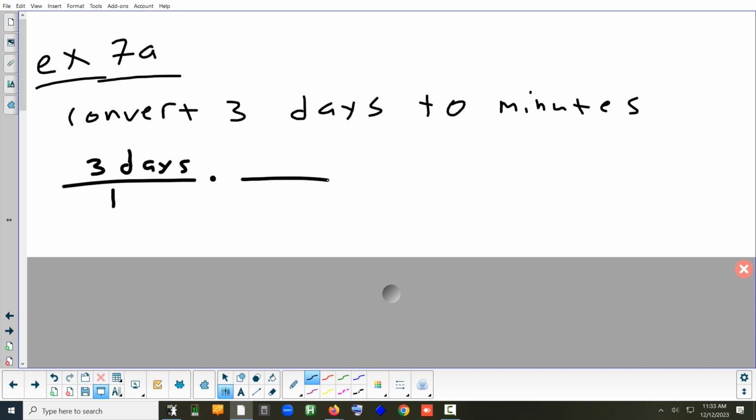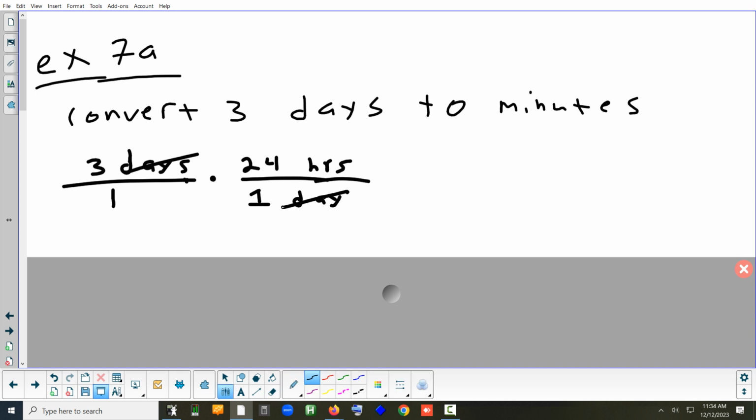So we're going to go from days down to the next smallest unit. What's the next unit that we use below a day? Hours. So I need a conversion that has days and hours in it. Now I have days in the top. I'm trying to get rid of days and eventually get to minutes. Where would days go to cancel out? Days would go in the bottom, and hours would go in the top. What's the connection between days and hours? It's 24 hours in one day. That's fine. In one day.